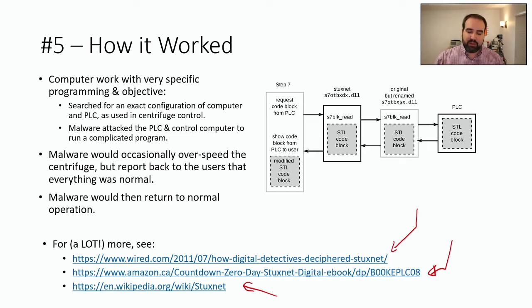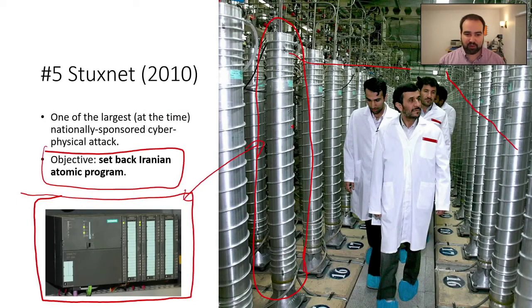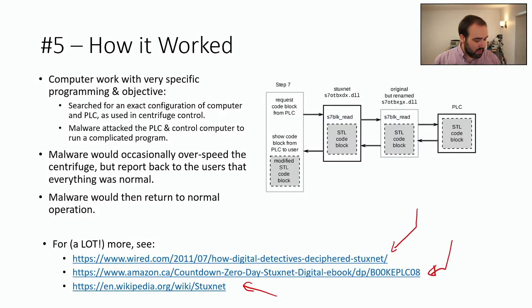Really briefly, what happened is a worm was developed, a computer virus, computer malware, but it was very, very specific in what it was looking for. It basically looked for an exact configuration of this PLC that suggested it was running in the Iranian network that it was looking for. And if it found that configuration, it overwrote some of the control logic so that, once every 28 days or something, it would speed up too fast such that it would likely damage itself.